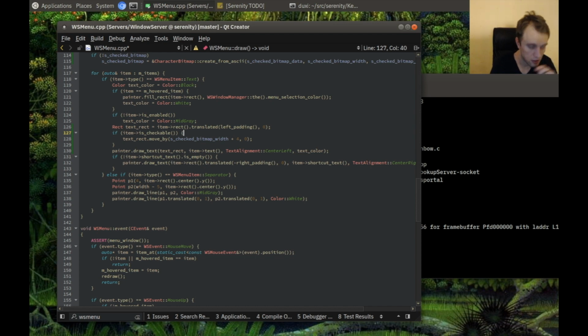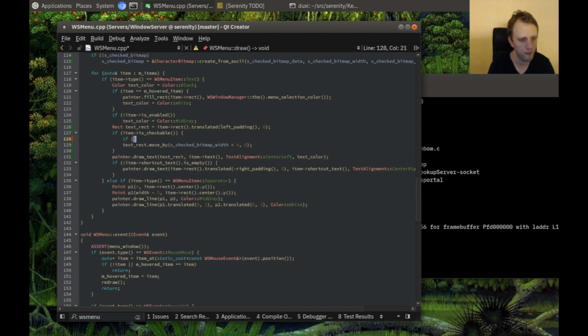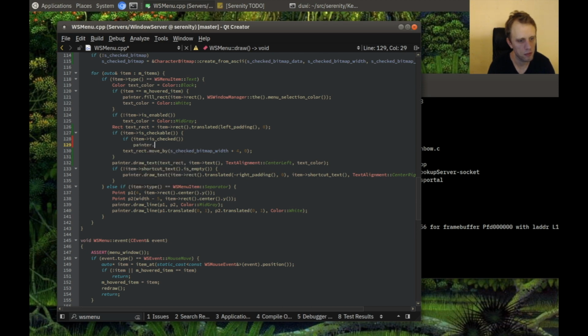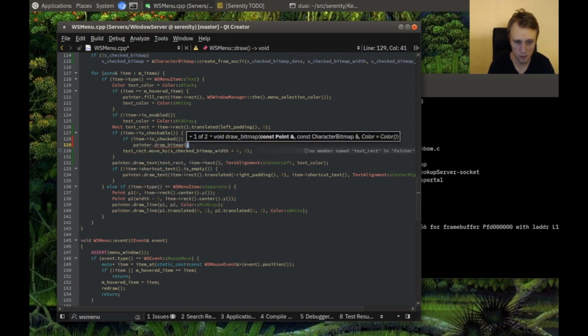Okay, now we just have to paint the check mark. If it's checked, painter draw bitmap. I guess where the text rect would originally be is pretty good. Let's try it. Let's check bitmap.